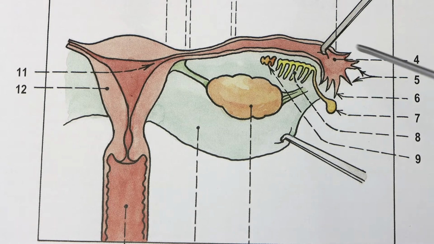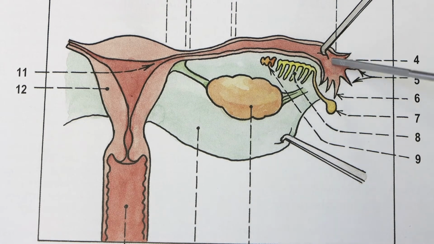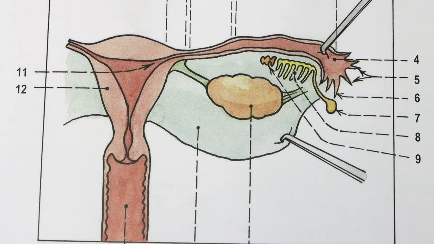This uterine tube has very close contact with the small intestine in the peritoneal cavity. Again, the right uterine tube is near the appendix, and the left one is near the sigmoid colon. The ovary and the uterine tube together have a special clinical terminology, which is called the adnexa of the uterus.